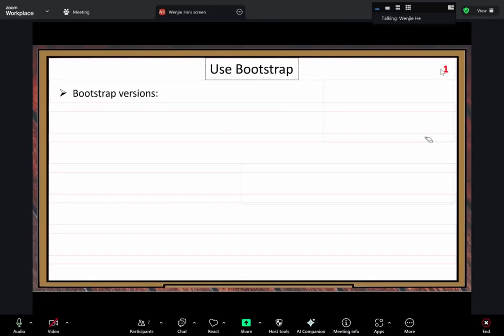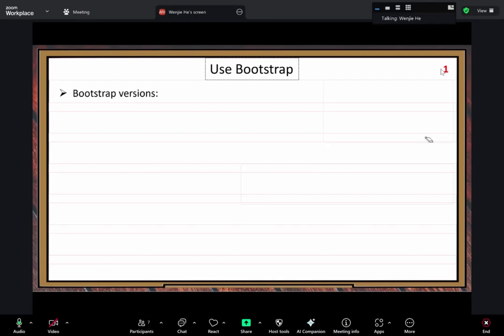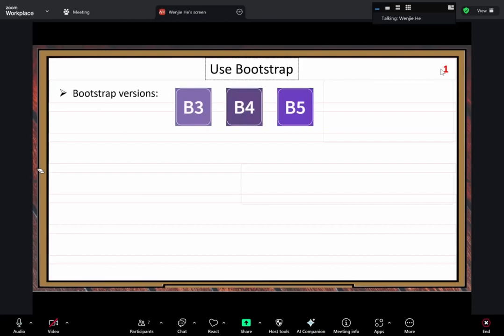If you want to study this topic, you can still use W3Schools. In W3Schools, when you look at the tutorials, there are three versions of tutorials about Bootstrap. All right, so what's the difference?